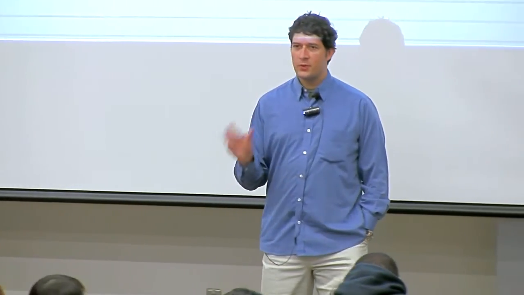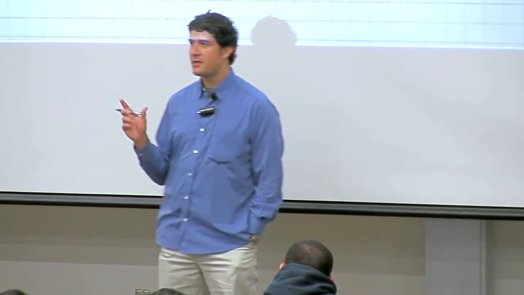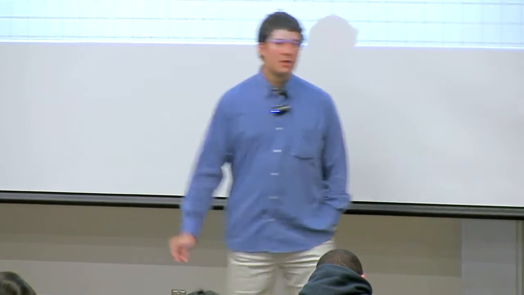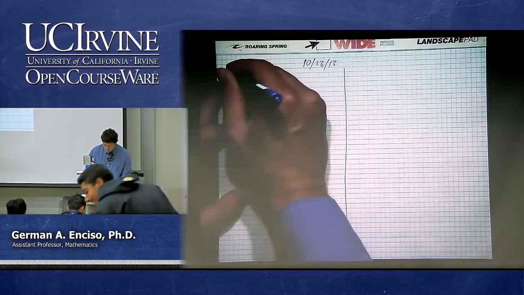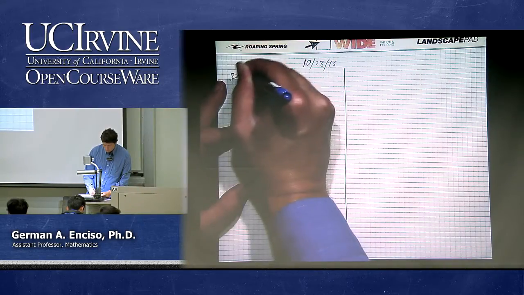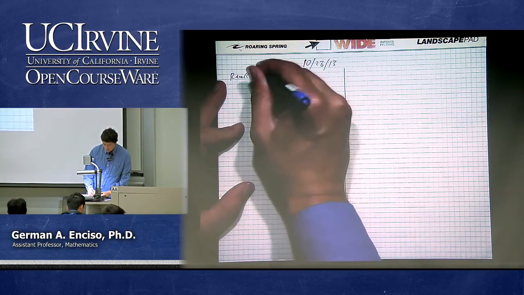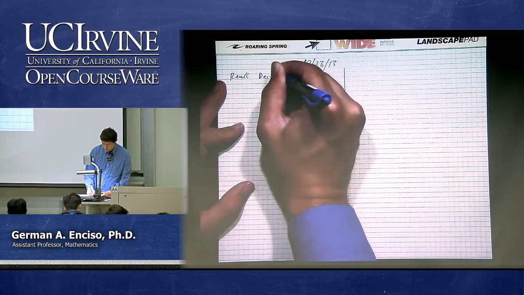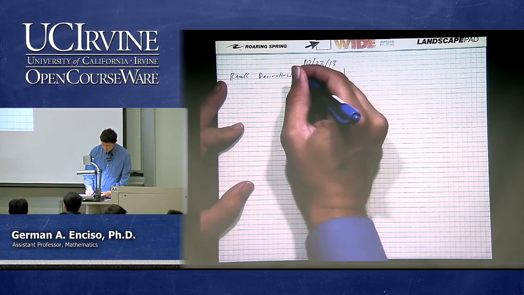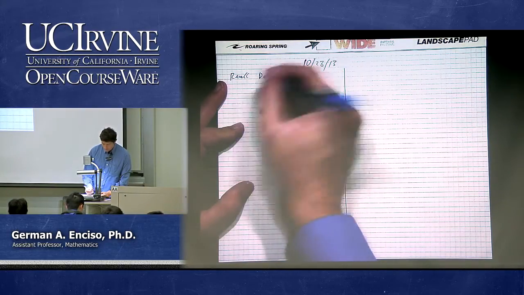There's one type of derivative we haven't talked about yet, which is trigonometric derivatives. We will talk about them today, but first I would like to remind you of what we learned on Friday, because I think it was pretty important. I'm going to write it down again. So recall derivatives: we learned a bunch of formulas.